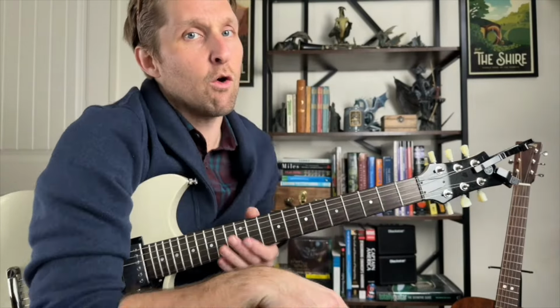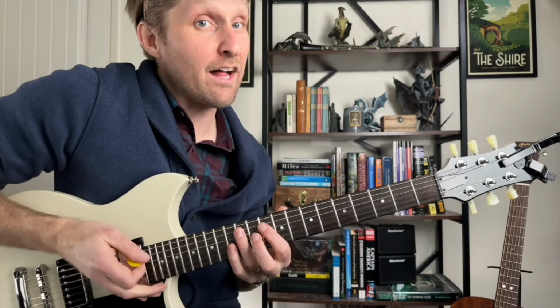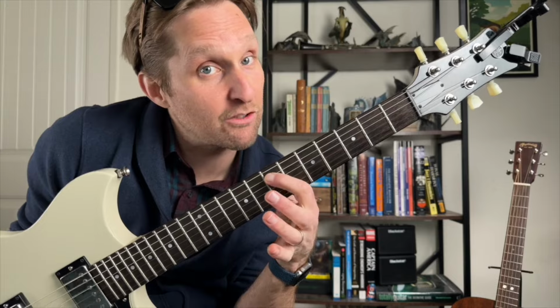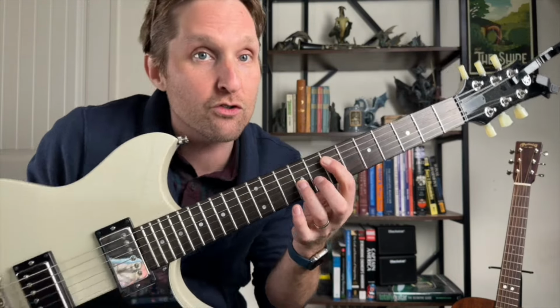Second verse. Okay, let me show you how to play that. What you're going to do is act like you're just starting the regular verse over again, but instead of playing 9, 10, 12, you're going to put your pointer finger on 7 of the 2nd string from the top and your ring finger on 9 of the 3rd string from the bottom.